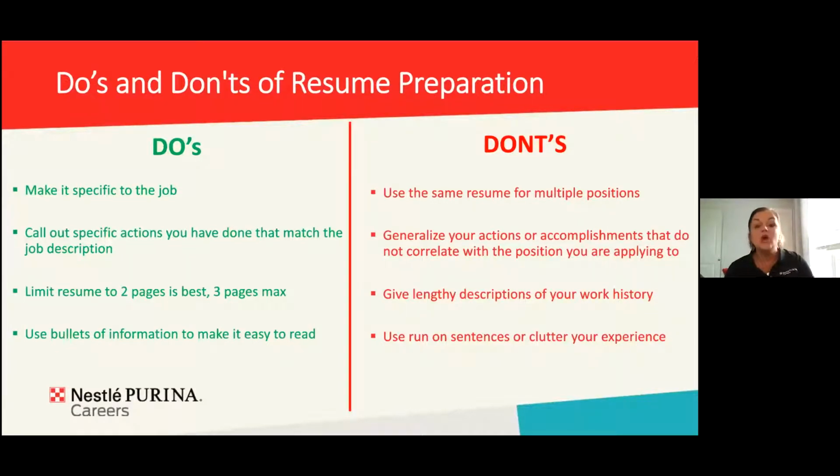But essentially, what you want to do is tailor your resume to the job description. That does not require a bunch of time, but maybe one job that you're applying for has that budget experience or that forecasting experience, but a different position maybe doesn't require that, and maybe there's a different aspect of your background that you would like to highlight more. Feel free to look at both, look at the position you're applying for, look at your resume, and tailor some things. The easiest way is tailor keywords.